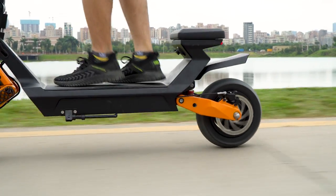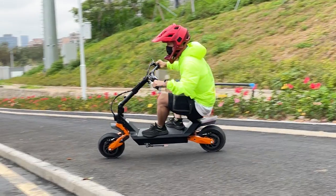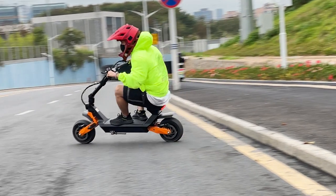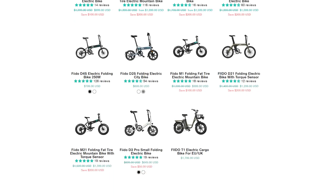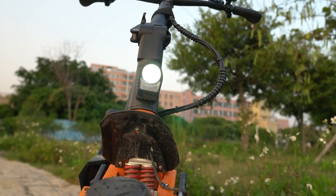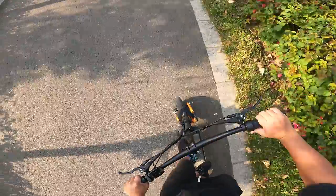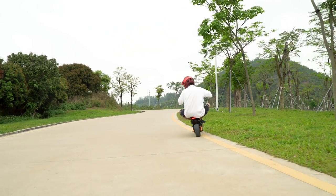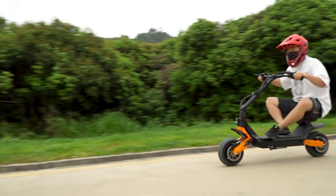The suspension also doesn't bounce like a zero scooter — it actually has a dampening effect where it stabilizes really quickly. One more thing that I think a lot of people new to the scooter market may overlook is Fido's experience in building a folding mechanism. They've been building foldable electric bicycles for a long time now, and they've put that experience into their electric scooter. The handling is also quite superb — precise and accurate. Note that handling will be greatly reduced if you have the off-road tires, so if it's an option, I suggest putting on the road tires.